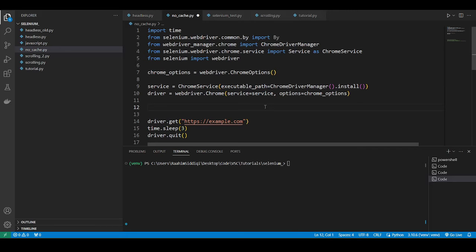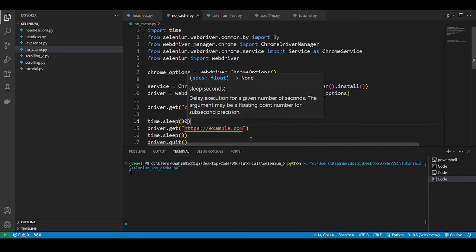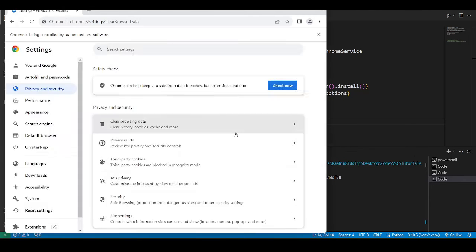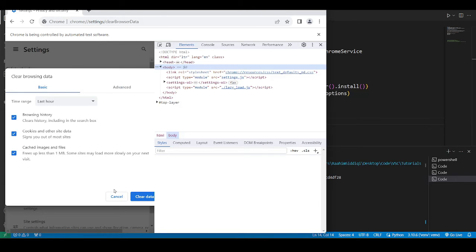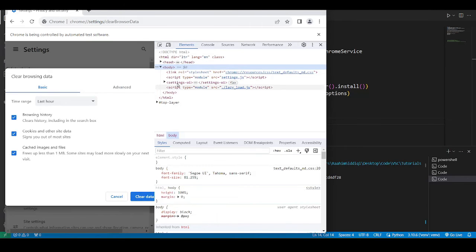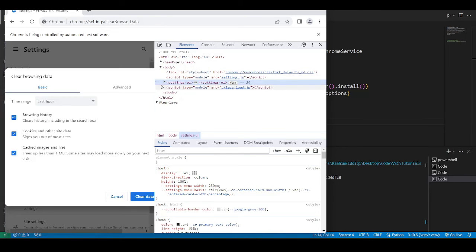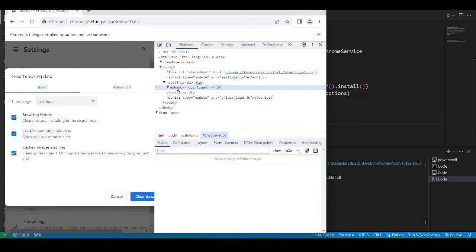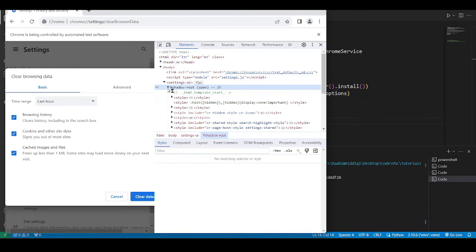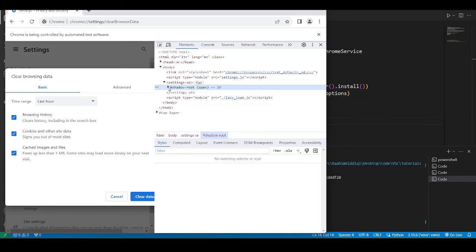Now what I'm going to do is driver.get here, and then I'll put a sleep command in here. Let me just run. Whoops, I didn't mean to put 30, but that's okay. So this is what we get. We get this pop-up and it has the clear data button. Now normally we would want to select this button and then click it, but this pop-up is a bit weird. Chrome has some weird way of creating it. As you can see, it's not exactly a normal web element.